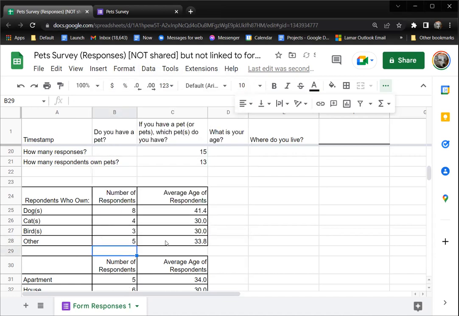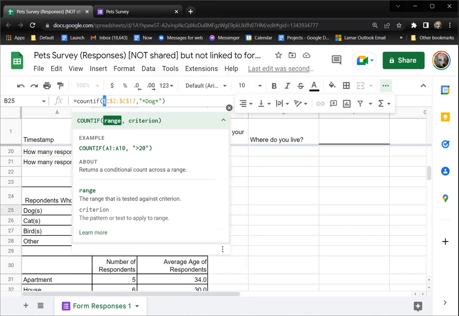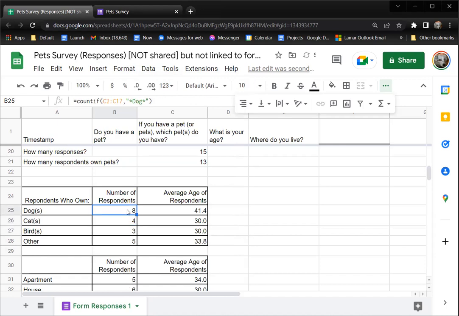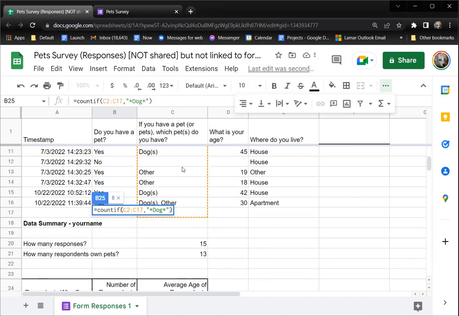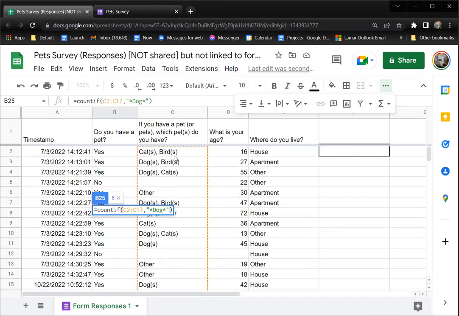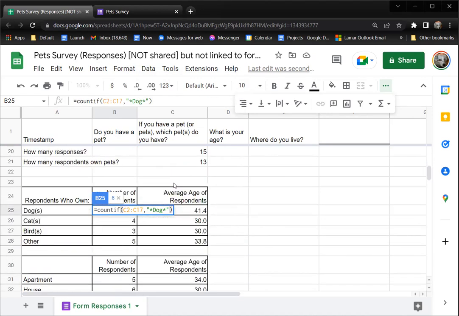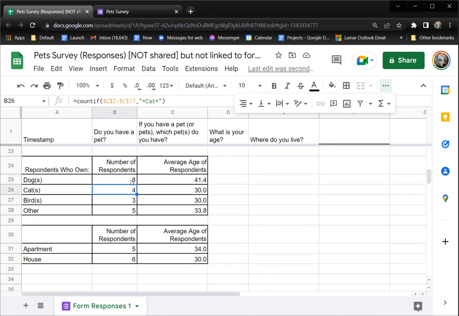And so now you see why I copied this first. It's easier to do. If I didn't do that, I'm going to take this out for just a second. I could have typed this in, right? C2 through C17. It works the same. It's the cell C2 through C17, C2 all the way down to C17. So that works. But if I copy this down, watch what happens.